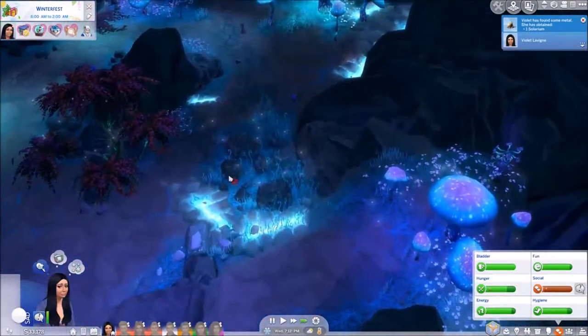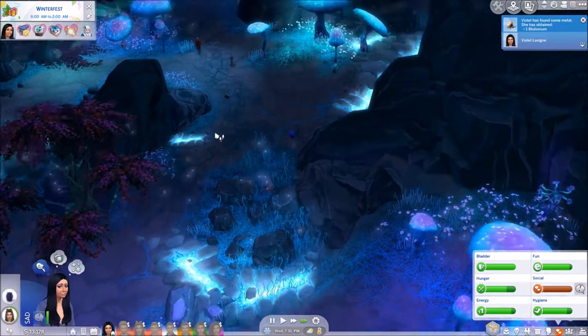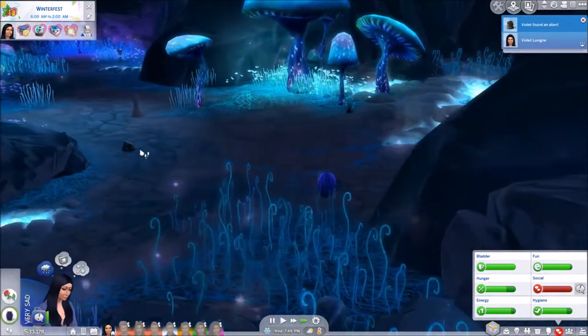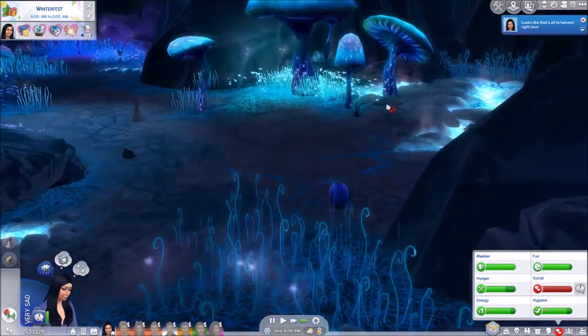Is there anything down here? Let's see. Oh, please don't freeze on me, please. Okay, there we go. Let's see. Take a cutting. Don't be sad. Why are you sad? Collect. Oh, she wants some social.